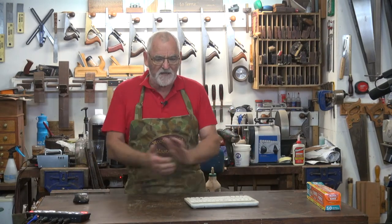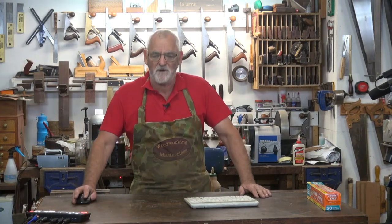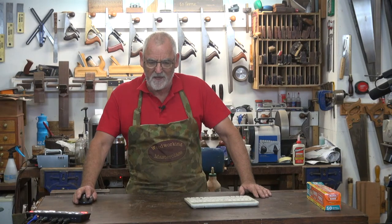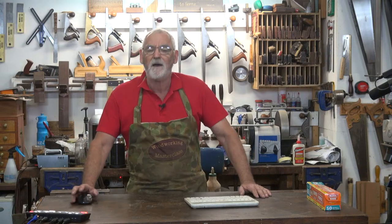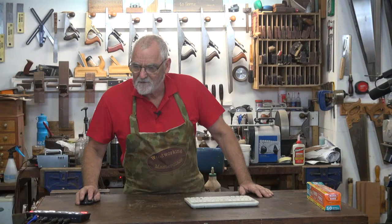Not as flash and fancy as the ones that I did do, but they're still going to be made out of good wood and they're going to be good for the bees and good for the environment.